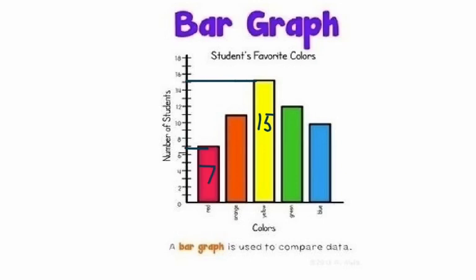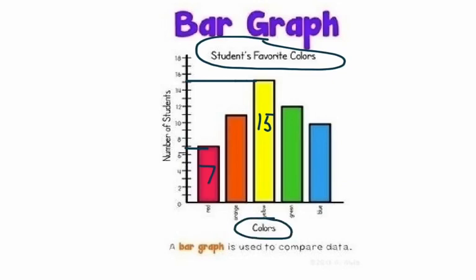Okay? Again, these are bar graphs. They give you that information. And you think about, you need to tell people, this is what's called the title of the bar graph. What is it doing? It's telling me students' favorite colors. On the bottom, you need to give the information to say, these are the colors, and then even give the colors. Okay? And over here, number of students.